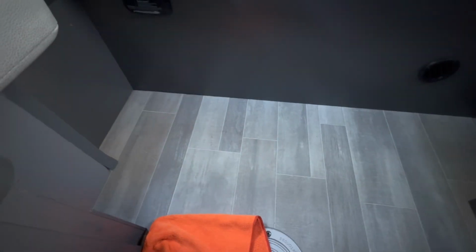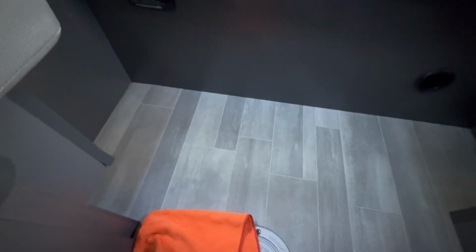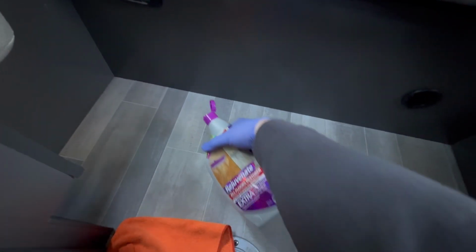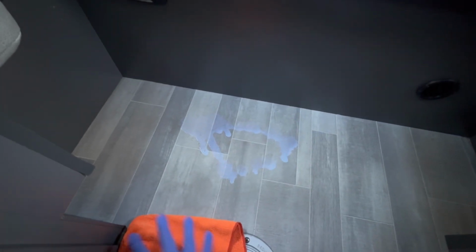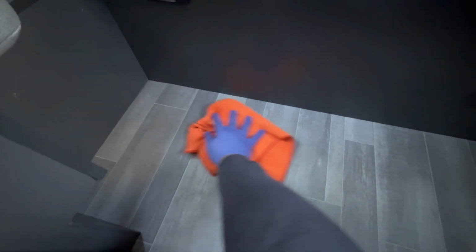It looks okay. It's not shiny, it's not slippery, so that's kind of nice. Putting this stuff on is super easy. You don't need to buff it in. You don't have to rub it real hard. All you literally do is just pour the bottle out, pour a little bit on your floor, and then just use the microfiber or the sponge, whatever you want to do, to push it around and make the whole surface wet.